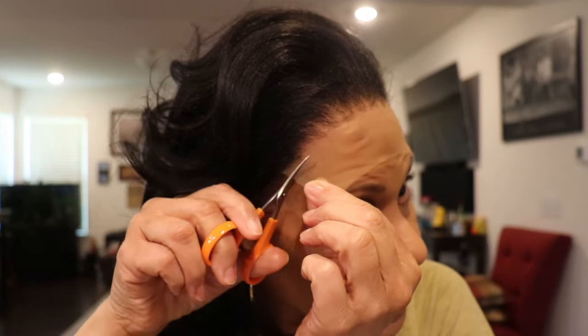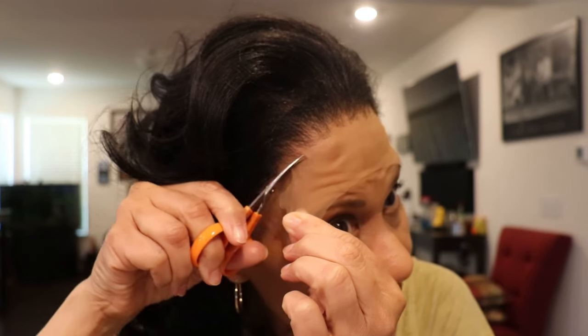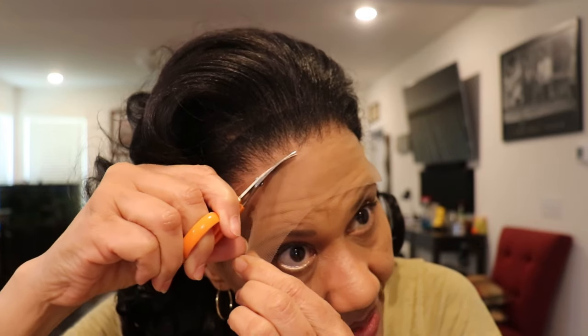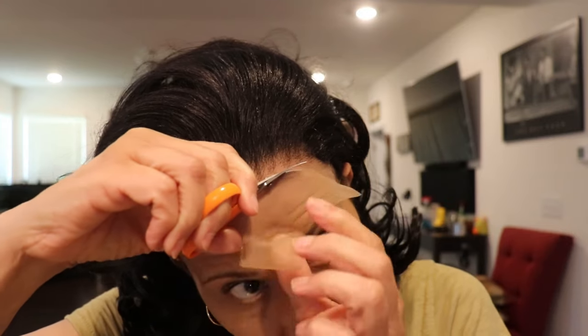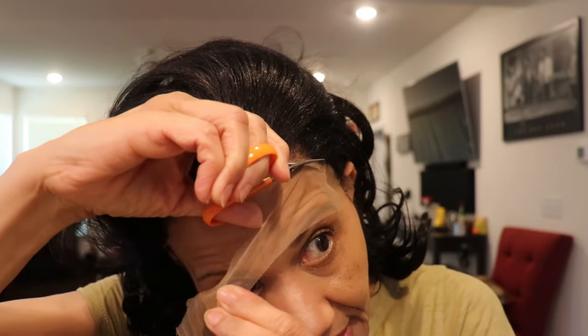So, and again, you guys who know me know that I usually never cut my lace off on my head. And I'm only doing this now because it's a small amount of lace, and I can pretty much see where I'm going here with this. So a lot of times with the 13x4, I can't always see where I'm going with the cutting of the lace. So all right, so there you go, so it's gone.